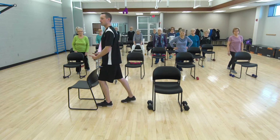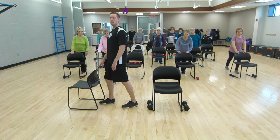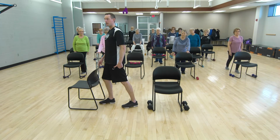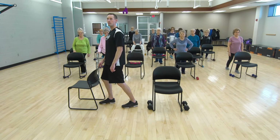We're going to step through. This time we're going to step back with that same leg the first time. We're going to put the heel onto the floor. We're actually this time going to put most of our weight into our front foot, which is bent. Our back leg is going to be straight. And we're going to dip that knee down just slightly. It stretches deeper into the lower part behind our ankle.